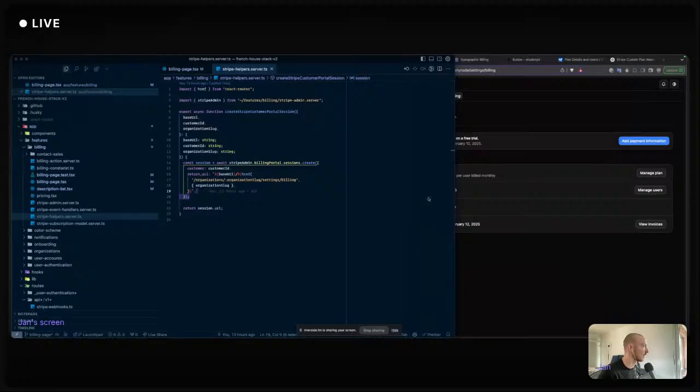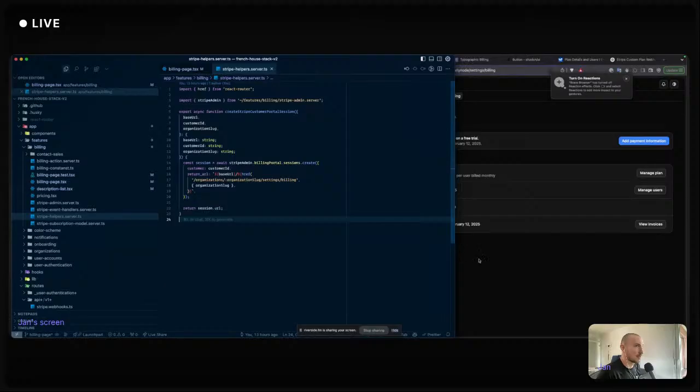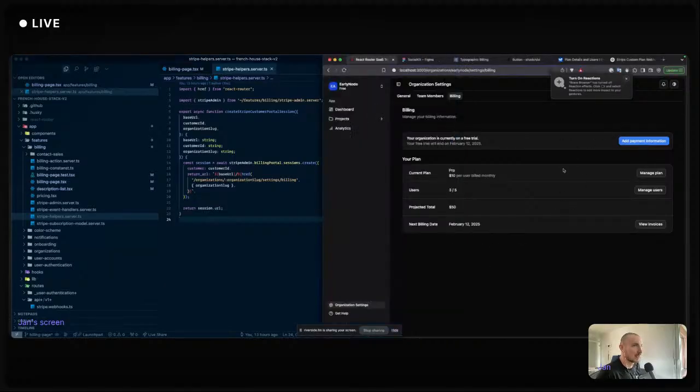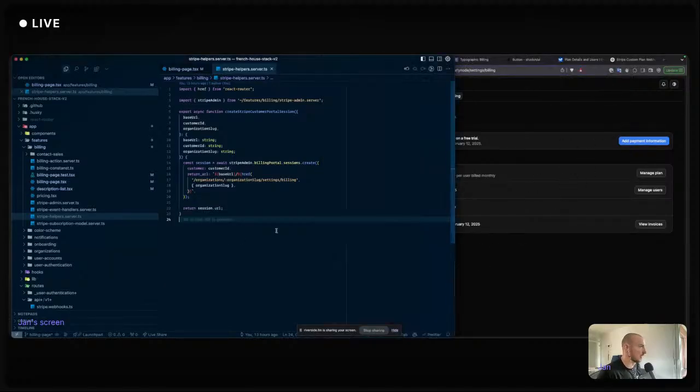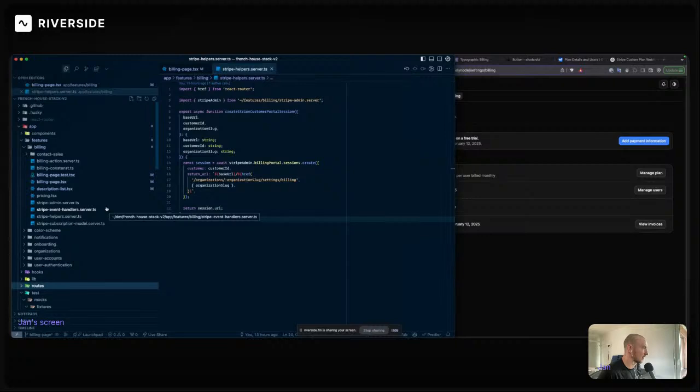Okay. So this is now something that we want to do when we click a button here. So we go into the Stripe, no, not Stripe admin. We have an action here somewhere.